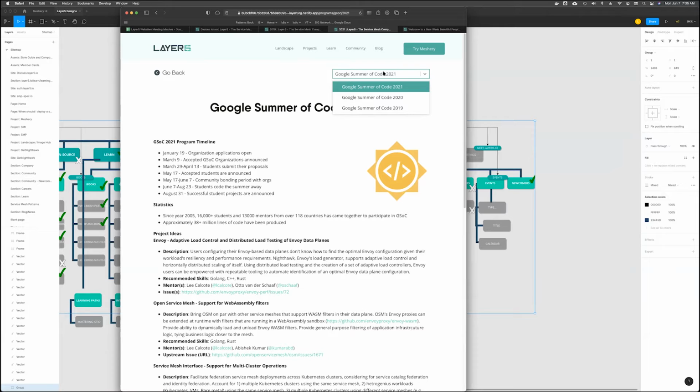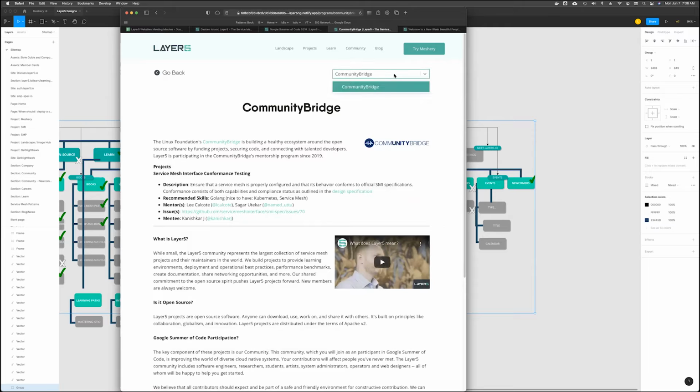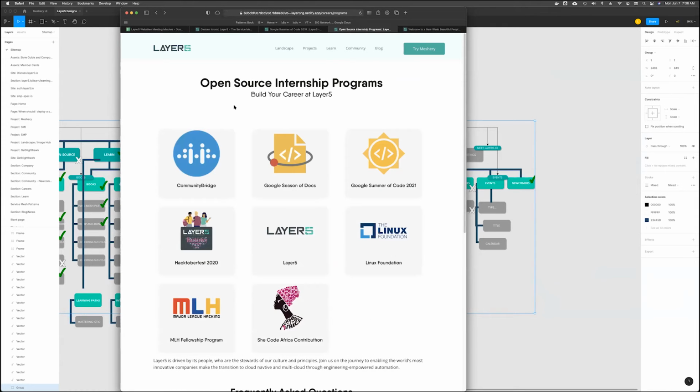And then we are participating in Community Bridge, LFX, and Google Summer of Code. So I guess for all the internship parts, the dropdowns would be good to go, and it would be good for the long run. This is different from the blogs, because with blogs I'm here to read something. Okay, so I read the thing, scroll down, I read it, that was a great article. Okay, there is something related to it, let's read it too, because the previous content was really great.